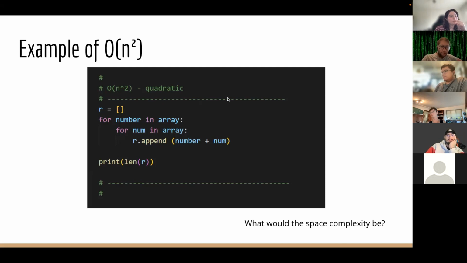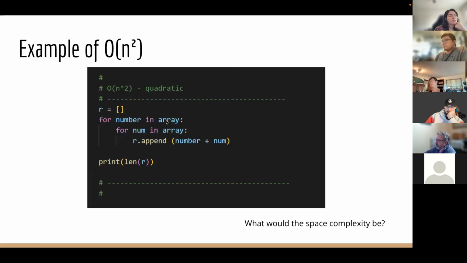Are nested for loops bad, or are nested for loops that use arrays bad? Nested for loops that use the input is bad. So the array is the input, and we're trying to see, based on the size of this input, how bad is this algorithm? If we had a nested for loop and this is running a few times and this is running a few times, that's still technically constant because you're not looping through an array of an arbitrary size.